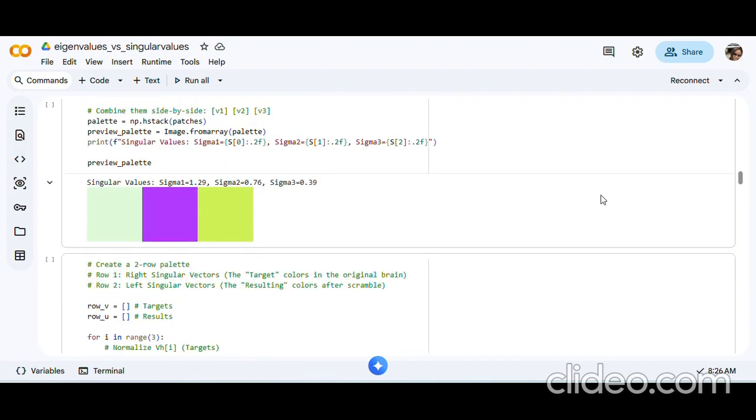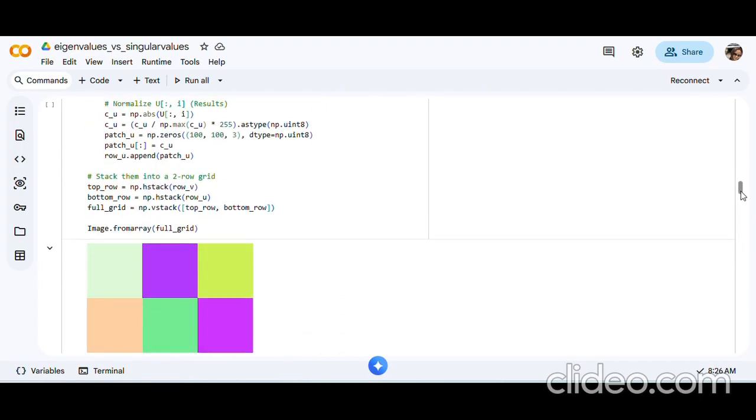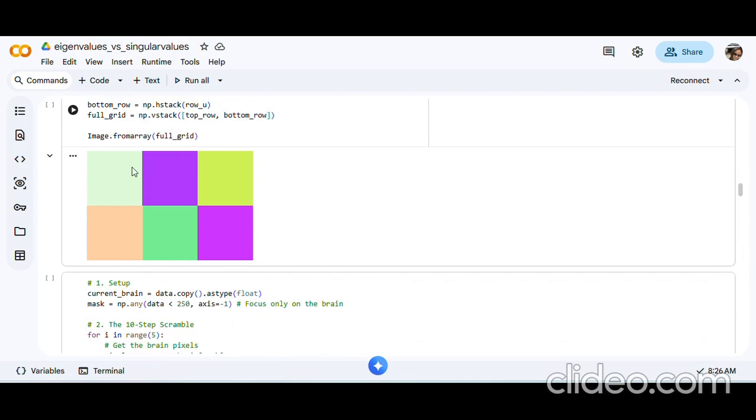And this is our V's, and not just V's, we will also get our U's. So this is V, and after multiplication by M, we get this sigma U. And this is another V, and after multiplication with M, we get another sigma U. And this is another V, and after multiplication with M, we get another sigma U. You can see this color.